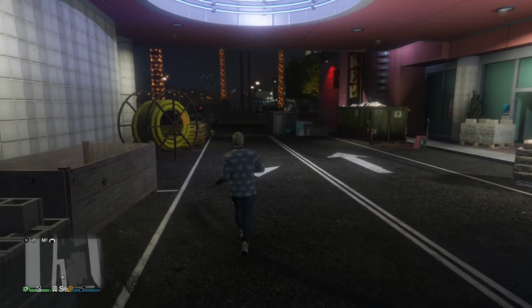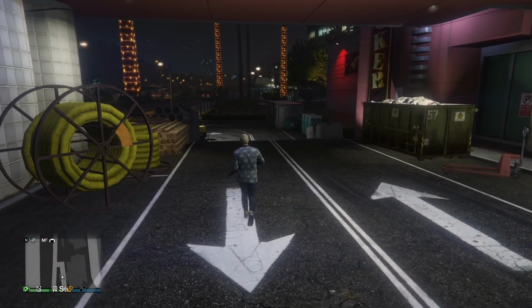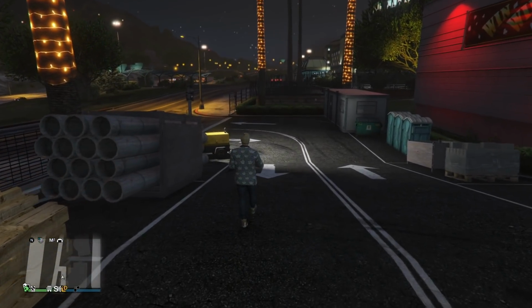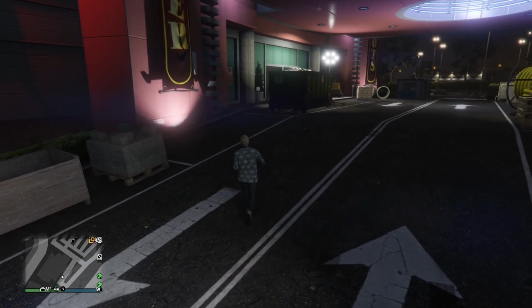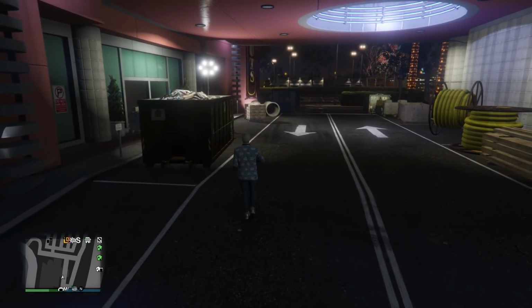Now, I hope Rockstar's added something similar to that to all of the entrances. Like, what happens if you're valeting your car and someone's just got an RPG pointed at you? You know, what happens if you're using the helicopter concierge on the rooftop? Is someone just going to be able to wait outside and blow you up the second that you leave?